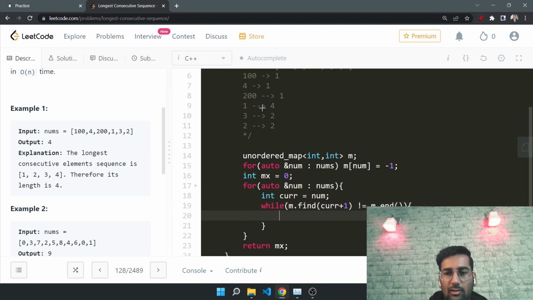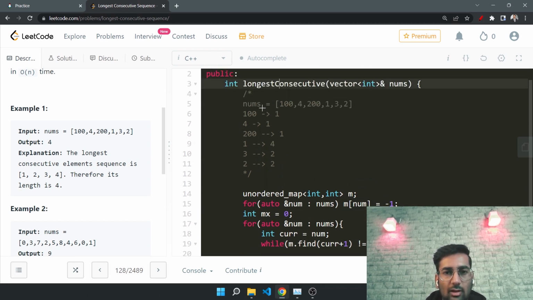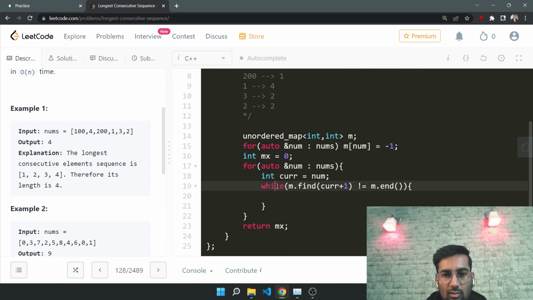That will check, for example, when we are at 100, current will be 100, plus 1 is 101, whether 101 will be present in the map or not. While it is present, we will calculate like this.